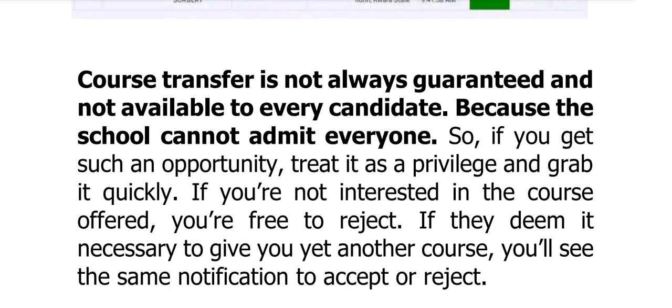And the thing is that if you reject it, if they think they can still offer you another, different course, you will see another notification. So if you are not interested in the first one and you reject it, you may still be considered for another one. And if you are interested in the second one, you can accept it. But it's not every time that when you reject one, they will offer you another, because the first one they offer you is a privilege on its own. So if you think, okay, they offer me this particular course, I'm not interested in that at all, reject it. If you are lucky again that they consider you for another one, they will show you.